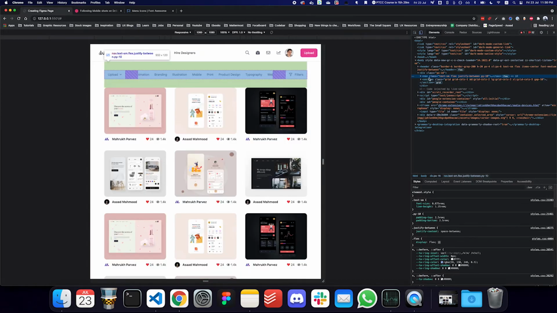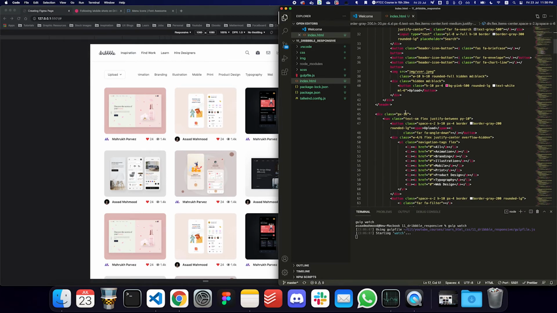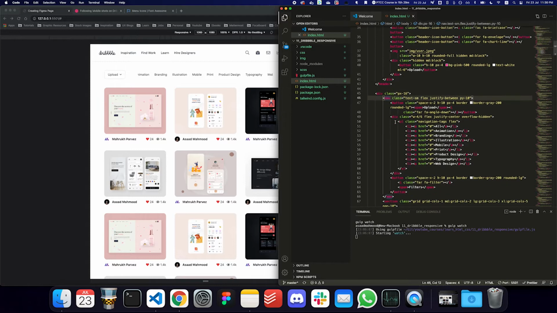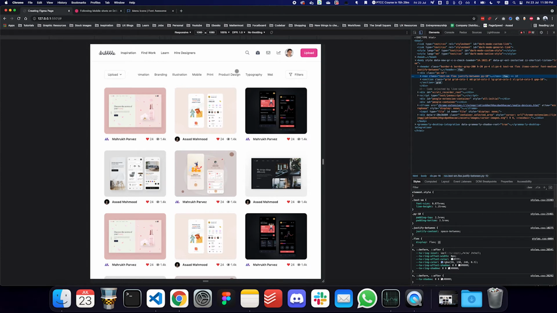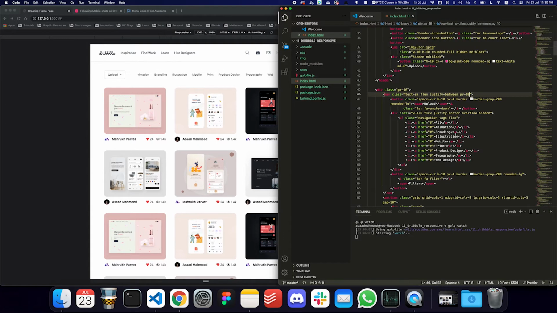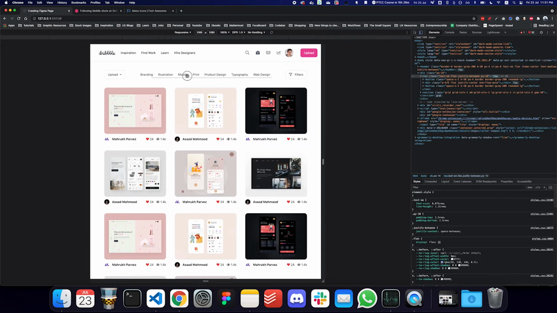Well, let's just go to this particular navigation here. So we have the navigation, and then we have a button inside of it, and then we have another button. This is going to be slightly complicated because obviously we want to have the navigation at the bottom, and we want to have the uploads and this thing at the top. One more thing I'm going to do is, instead of overflow hidden, I'm going to say overflow auto, just so we can scroll this particular thing to the left and the right. But obviously we don't see it right now because it's being cropped.